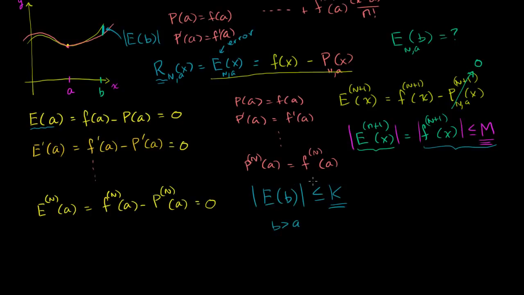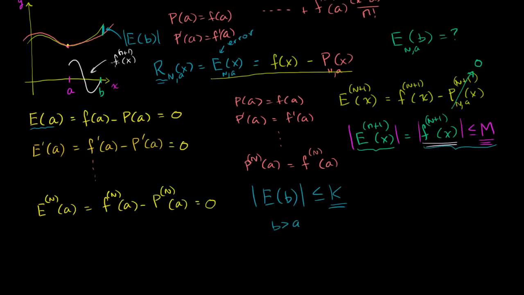Well, let's just assume that we're in a reality where we do know something about the n plus 1th derivative of f of x. Let's say that thing right over there looks something like that. So that is f, the n plus 1th derivative. And I only care about it over this interval right over here. Who cares what it does later? I just want to bound it over the interval, because at the end of the day, I just want to bound b right over here.